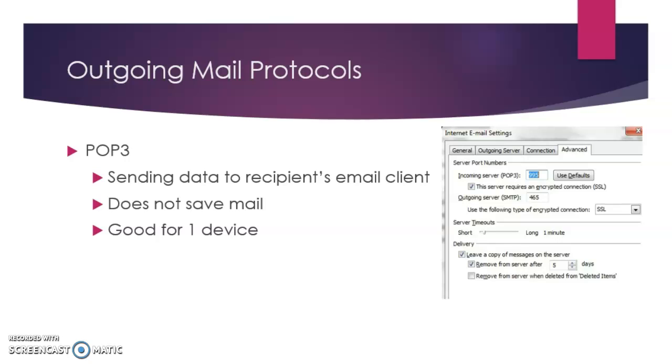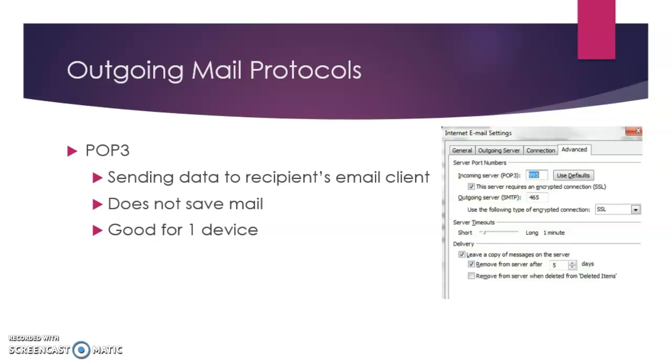Over time, POP3 has been updated so that some servers can store email on the server temporarily. As you see on that picture to the right, on the bottom it has a little option, remove from server after so many days. But originally POP3 was not developed to do this.